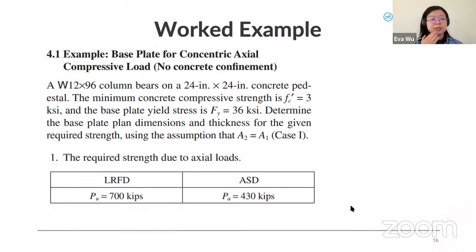So just heading back to the example, I'm just going to read it. We have a W12x96 column and it bears on a 24 by 24 concrete pedestal. It gives us a concrete compressive strength of 3 ksi, a base plate yield of 36 ksi, and it wants us to determine the base plate plan dimensions and thickness for that given strength. Since we're designing in LRFD, the factored load is an ultimate load of 700 kips.